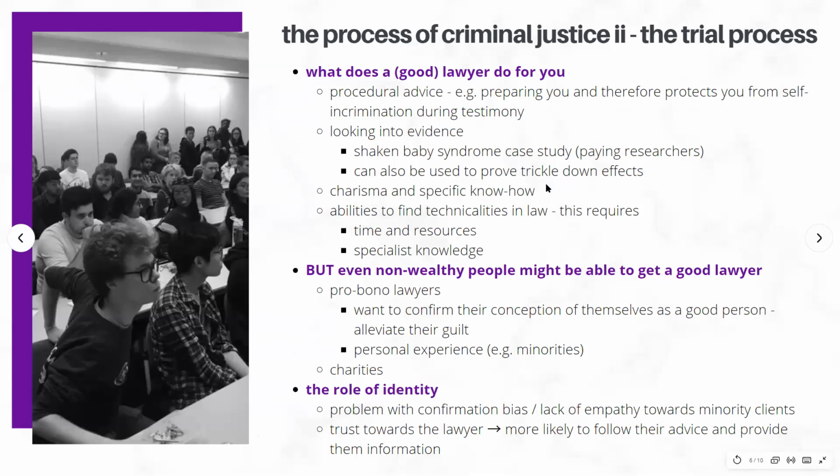Cool. So I think people went through most of what we actually came up with, probably even more. So just to go through it, obviously quicker because we've already talked. The first thing we had is procedural advice. For example, a very good lawyer can spend, as people pointed out, more time with you preparing you and protecting you from making mistakes like different kinds of self-incrimination during testimonies. It's also things like looking into evidence.